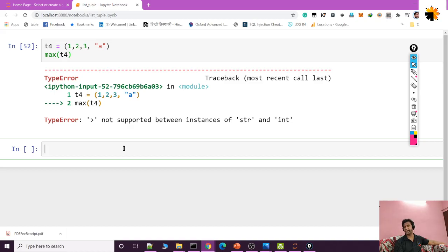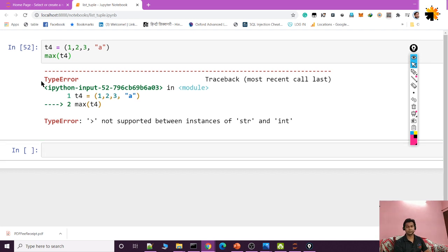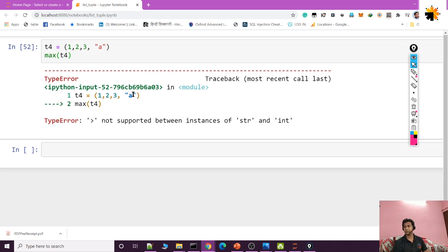You can see the error. So this is the error here.